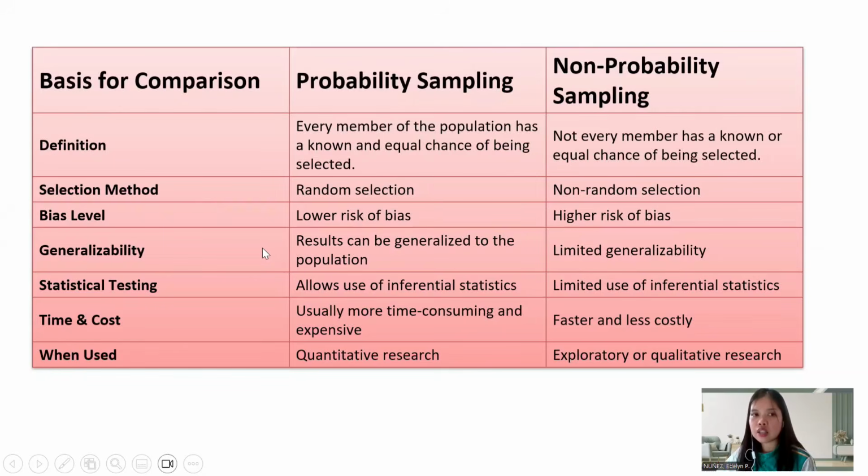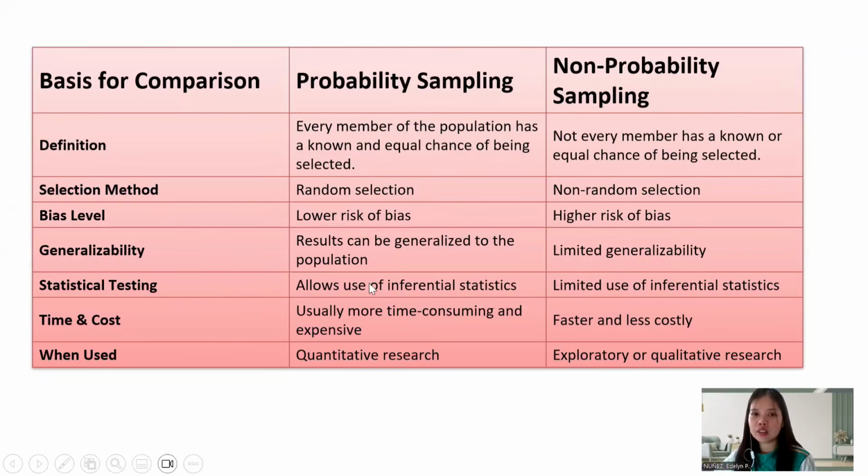Okay. Generalizability. If you have the results from a random sample, then you can conclude about the entire population. For example, if you did a random sample here in SLSU, you can conclude about the entire population of SLSU because you did random sampling. But if you did not do random sampling, you will have limited generalizability. So that's not really a good sample. Non-probability is not a good sampling, but it is the most convenient and the cheapest one.